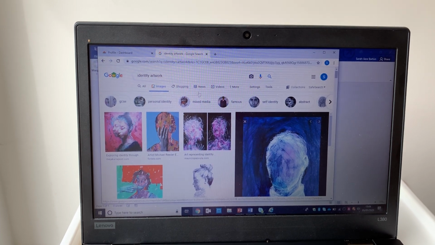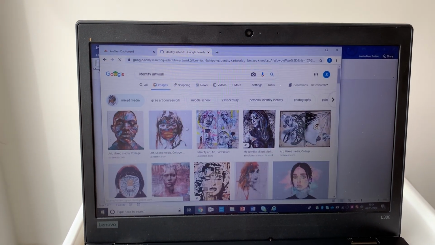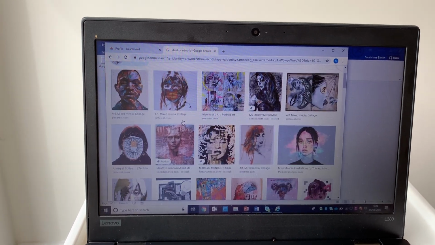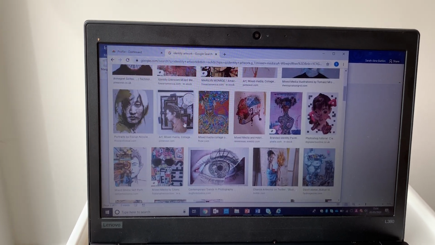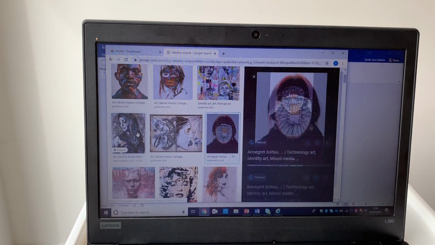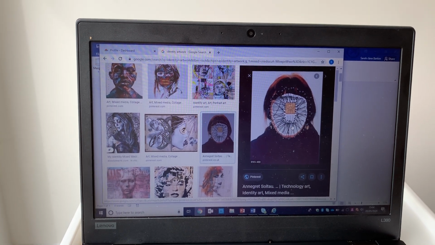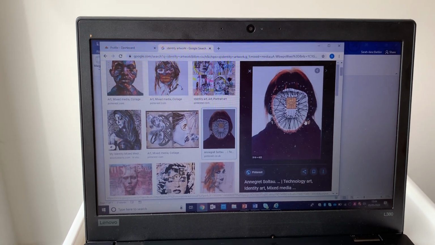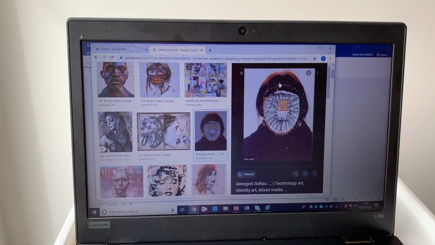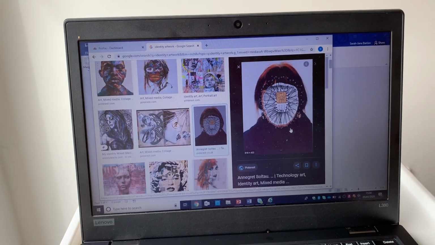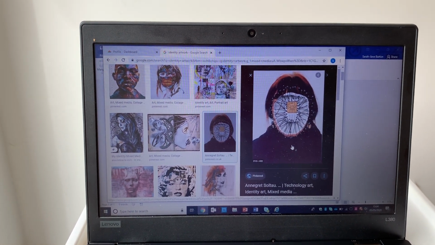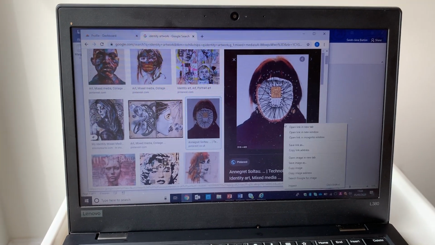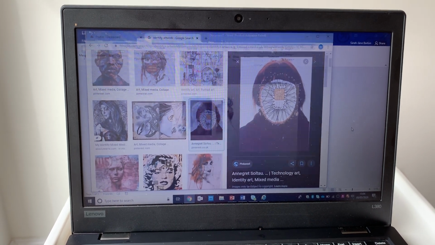Let's have a look at some other ones. This one says mixed media, so try some mixed media. Which one shall I choose? Okay, this one's quite interesting. Oh, so this one is a photograph, but it's got a SIM card, so that's interesting, isn't it? Kind of connotations that we all use our technology far too much, and our technology perhaps becomes our identity. So again, copy image.